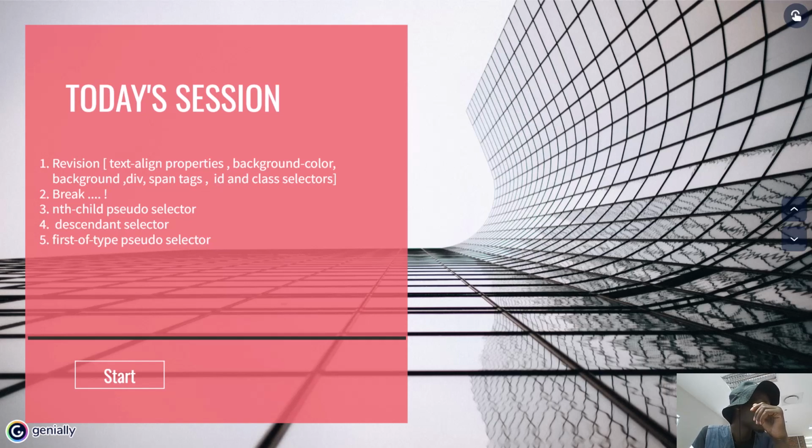Okay. Do you agree? No, I was waiting for Sir to come to the board and I can give my explanation. Okay. Then on the last one, we have the first-of-type pseudo selector. Can you just help us clarify what you see there? Okay. I think this is the way.